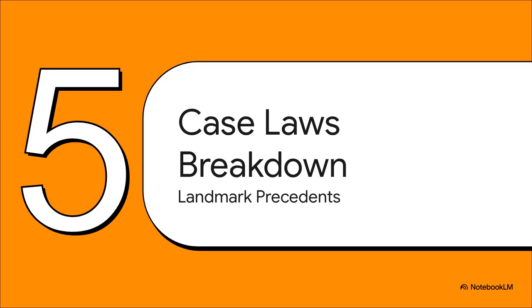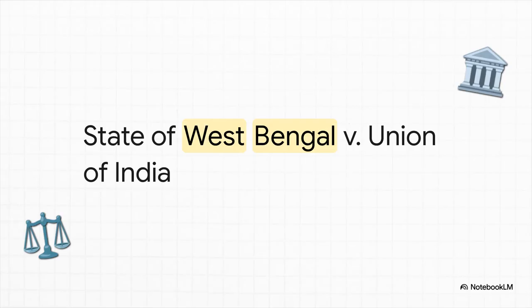Now pay very close attention. We are at the case laws breakdown. This is the absolute make-or-break section. Let me be very clear. Omitting landmark precedents in a constitutional law paper will instantly downgrade your score from a first-class mark to an average one. Landmark Case 1, State of West Bengal v. Union of India. Write this case citation in a separate boxed format, precisely in the center of your page. Do this to immediately capture the evaluator's attention for that 10-mark or 16-mark answer.